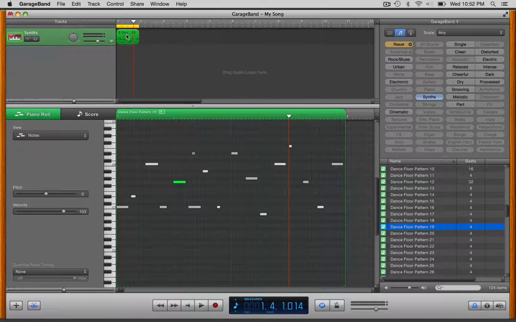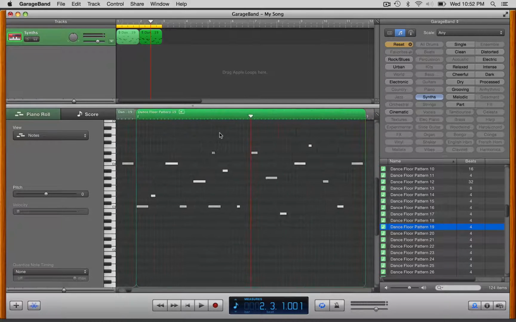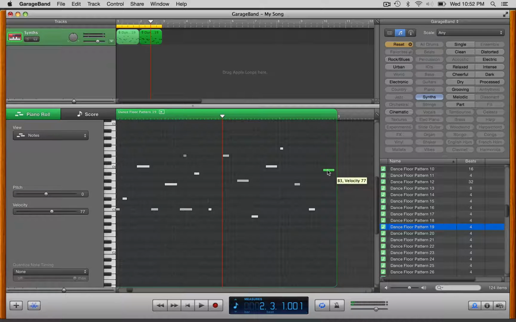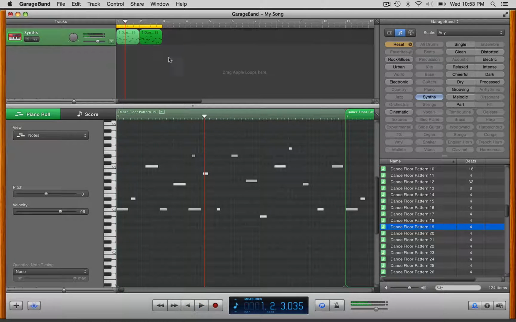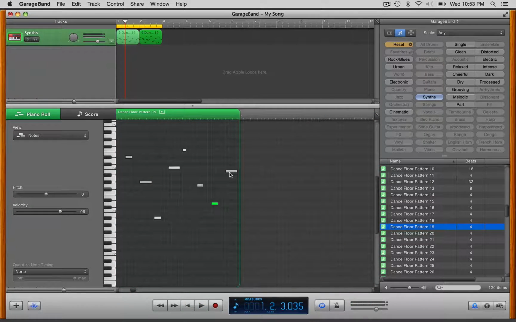And this is cool because you can make these antecedent consequent phrases really quickly by dragging and option dragging a region over. And then you can go over to the new region and just change the ending. You can really just drag a note down like that and maybe drag one over like this. And then let's just listen to this. I've created a longer idea of music with an antecedent consequent phrase that are essentially the same. The ending of the second one is altered. So not great, but if a note sounds bad, move it a click up or a click down, and the odds are that it's going to sound better.